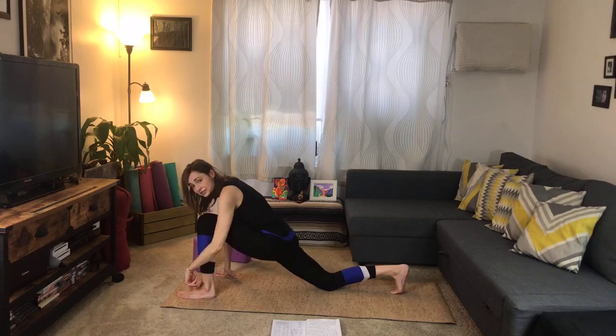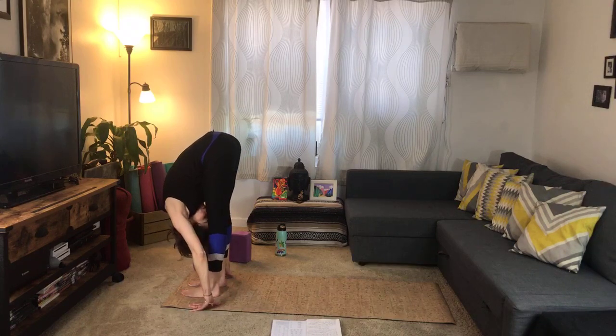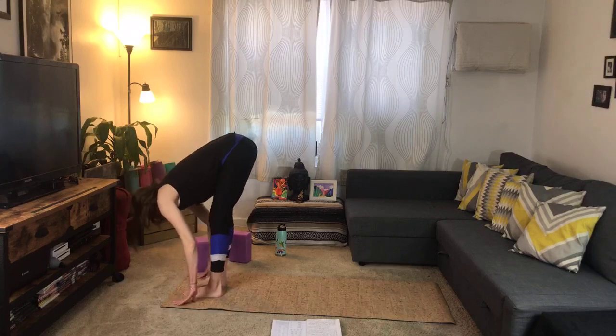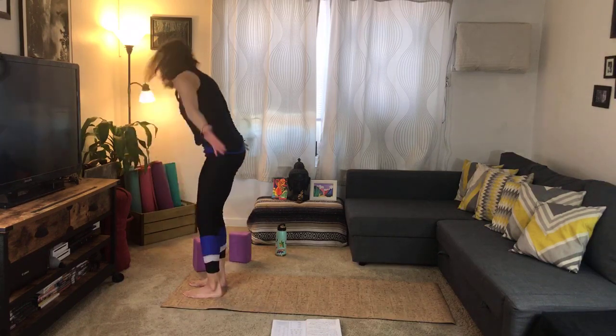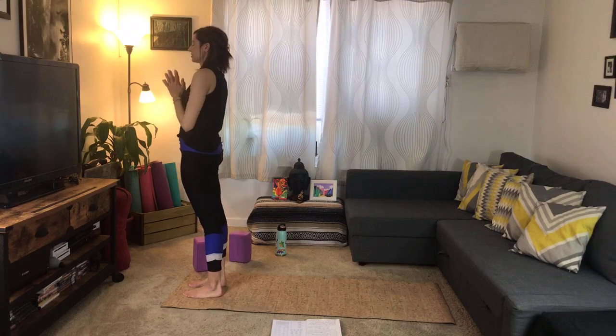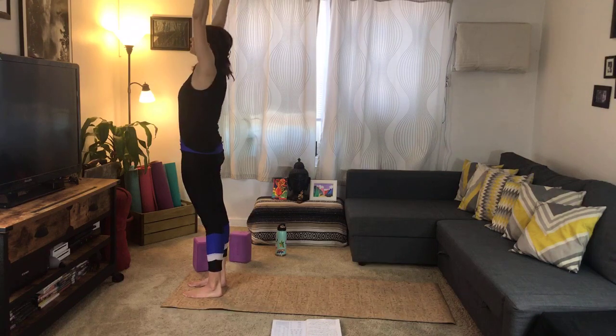We're going to lean onto that front foot and step both feet together in that gorgeous forward fold. Inhale to a flat back. And exhale, fold again. You can soften those knees. Inhale, arms reach out and up overhead. Palms come together. Exhale, prayer down the center line. Beautiful. Inhale, arms reach up to the sky.